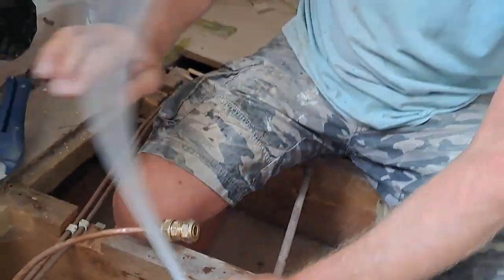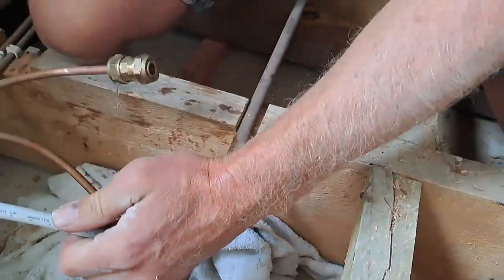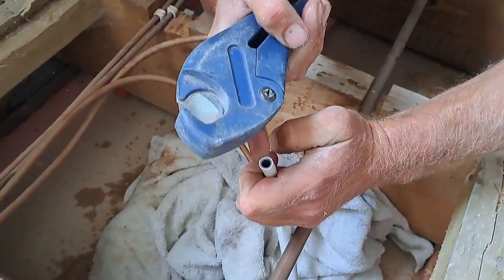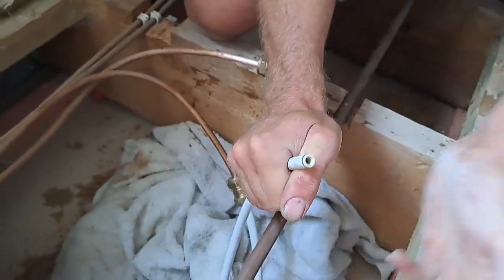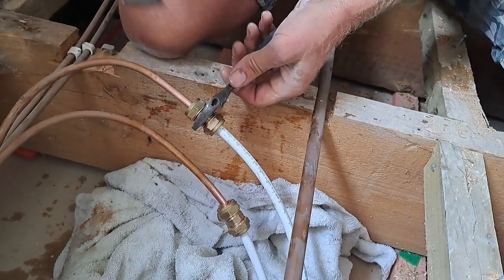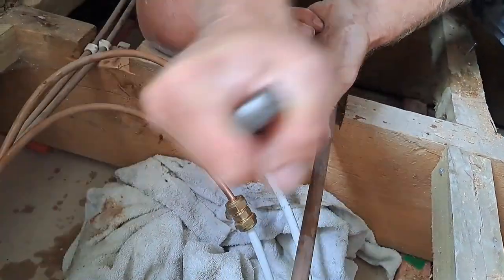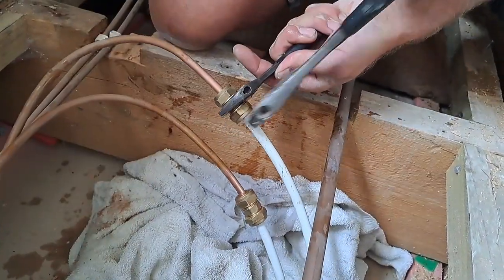I'm going fast now because I'm going to get on. Just work out where you're going to go — about there. Give your pipe slides to plug it, give it a twist, then it clips it nice and clean. Don't forget your insert — if you forget your insert you will get a leak. Slip her in — she's in. Then repeat the tightening process. You'll notice it just loosens then tightens. This side will take a lot longer, probably because I'm compressing that insert. But anyway friends, there you go.